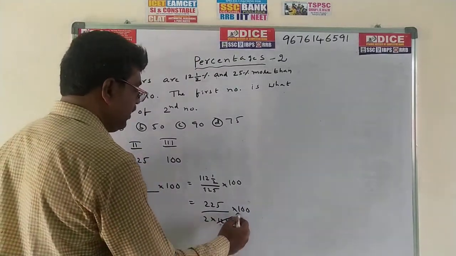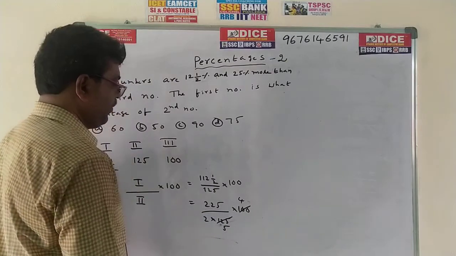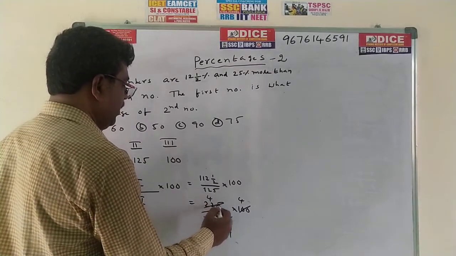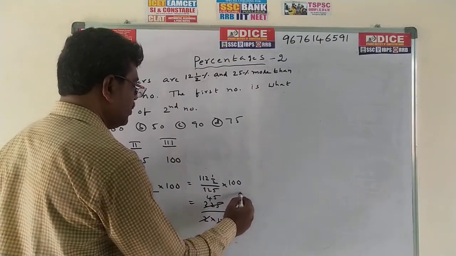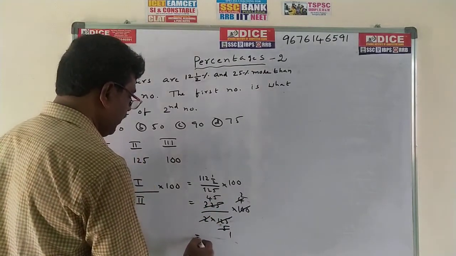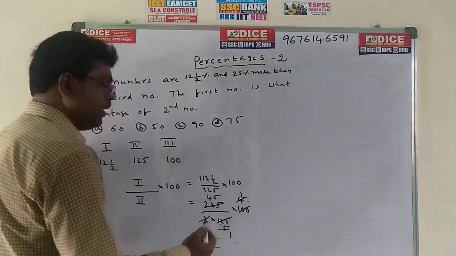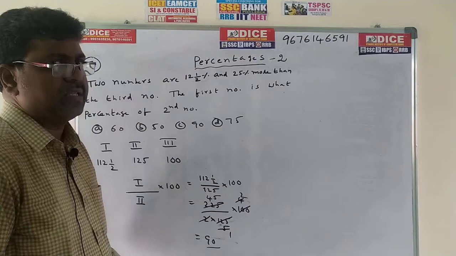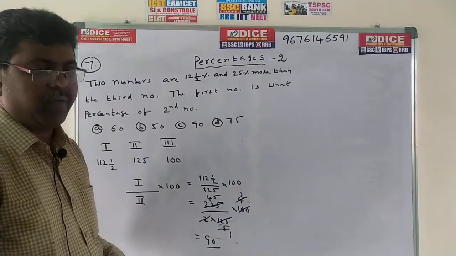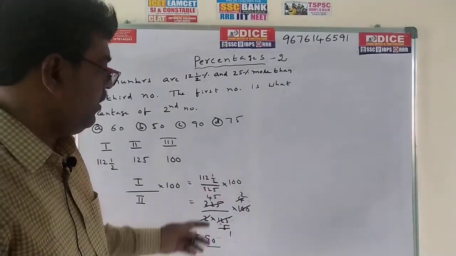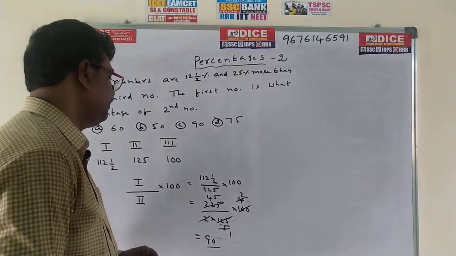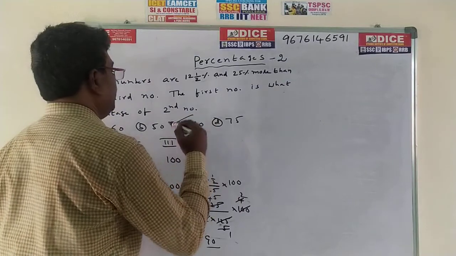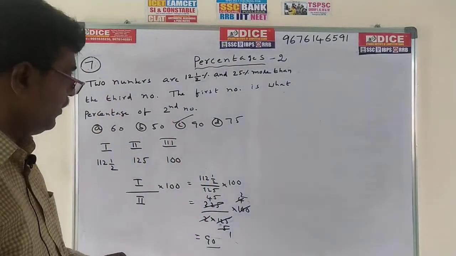25 fives, 25 fours, 5 ones, 5 fours are 20, 5 fives are 25, 2 ones are 2, twos. 45 into 2, the value is 90. See here, the answer is not 50, it is 90. There is a chance of a little mistake, but I will not worry about it. The correct answer is 90.